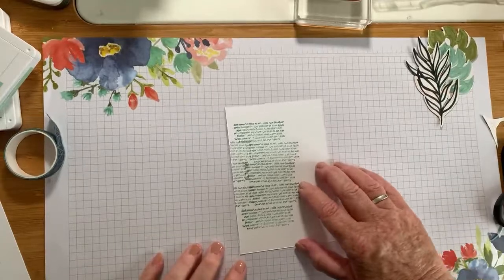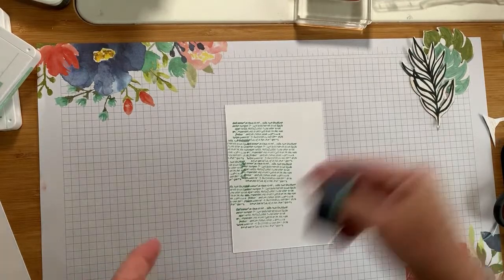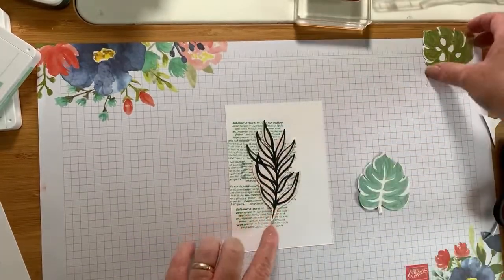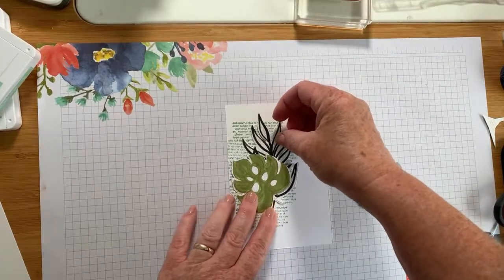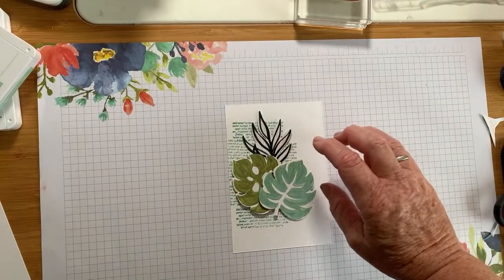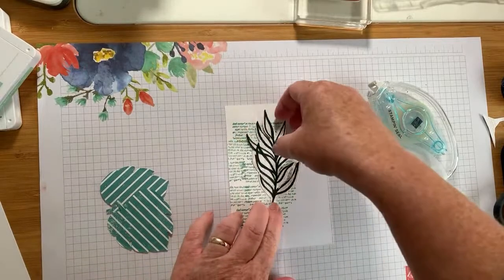So we have got our script. Kind of looks a bit wonky, but it's fine. Okay, so I'm going to put my Evening Evergreen fern down. I'm going to get my other leaves. Bring it up a bit, I think, like that. And this one over the top. Do you see? It doesn't really matter if there's an overlap. It doesn't matter if it's a tiny little bit wonky. It's all good. And I've got my stamping seal, and I'm going to use that to stick it down with.